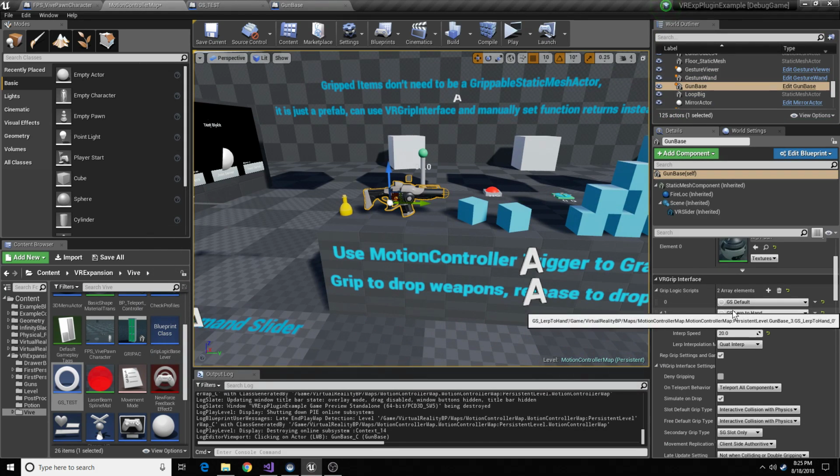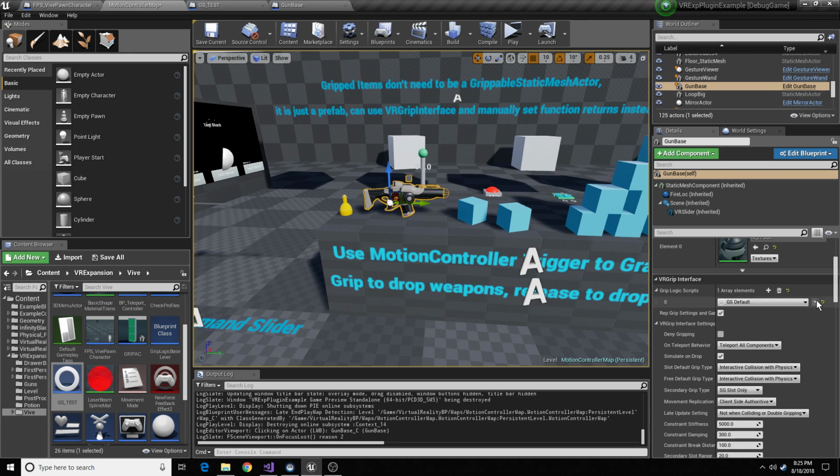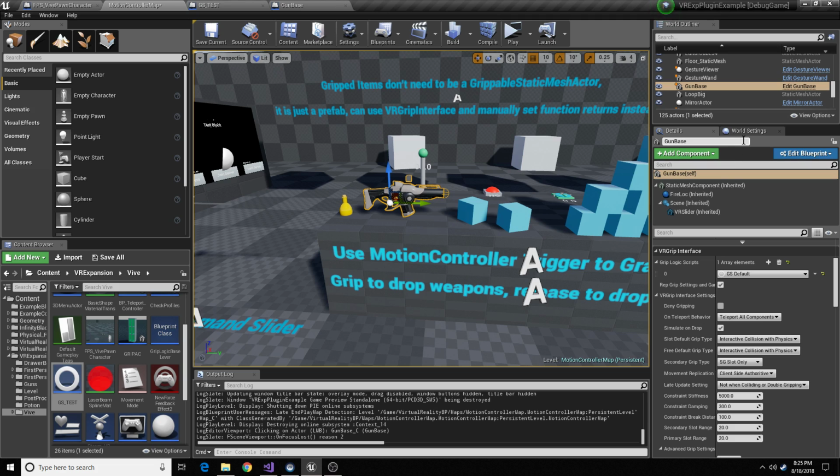So the main point of grip scripts is that a lot of the logic for how transform was calculated was baked into the motion controllers. I got tired a while back of adding new features to the motion controllers by hard coding them in. It felt really inflexible and not good enough. So this lets mostly C++ coders, because that's where this shines, but you can do it in Blueprint too, override all the default logic for the world transform calculation and replace it with whatever they want.